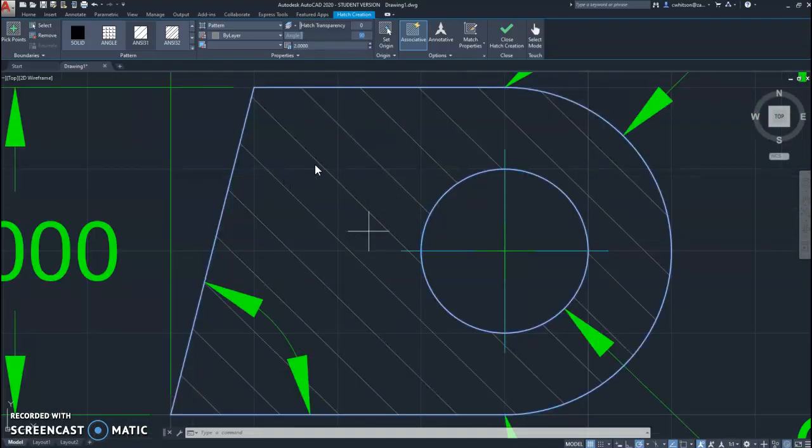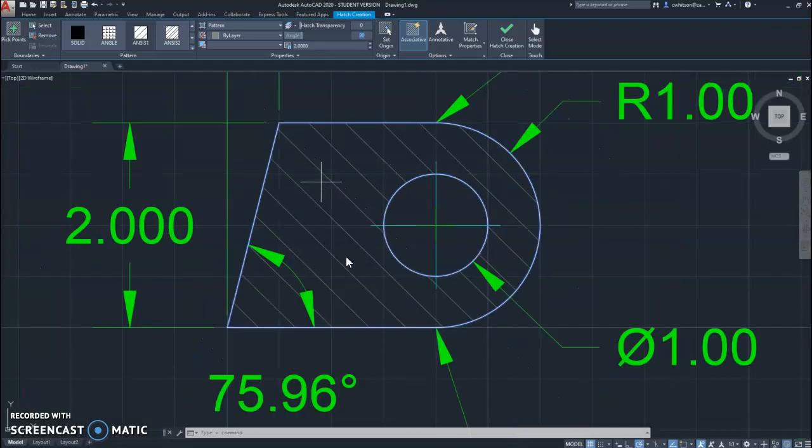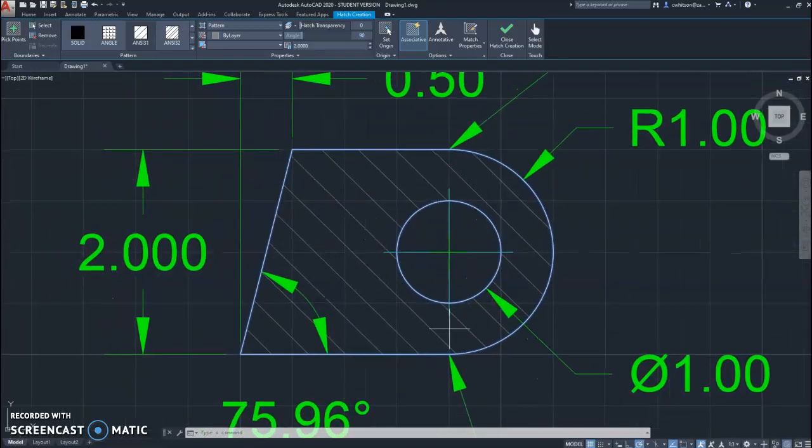Now, if you're reading the directions in the textbook for some of our section drawings, it tries to tell you how far apart these lines should be, and it's really impossible to know. You can't even place a dimension between hatch lines. So I don't get too worried about how far apart they are. It's really just about eyeballing it and seeing, does it look like it needs to be bigger or smaller to match what's in the textbook.